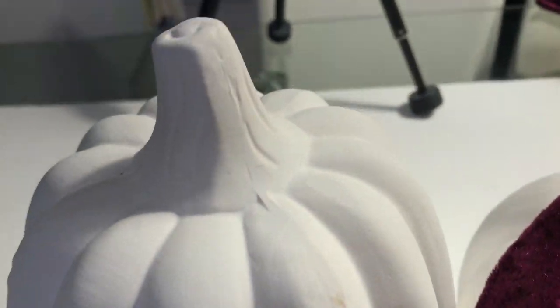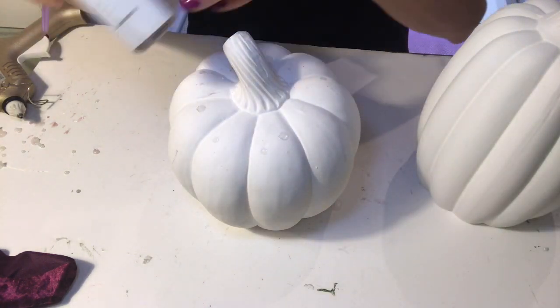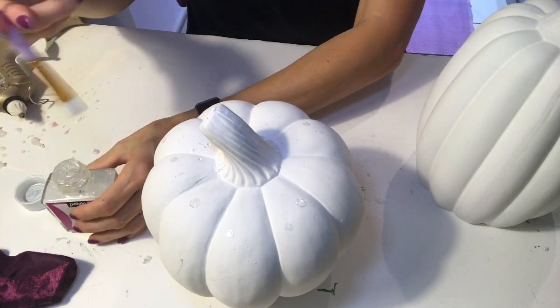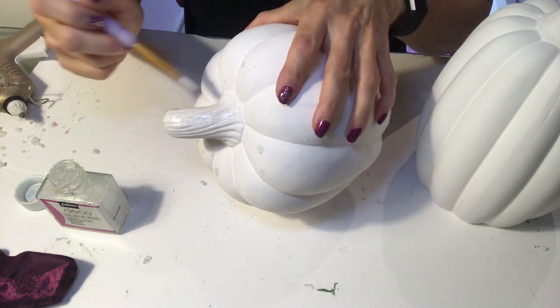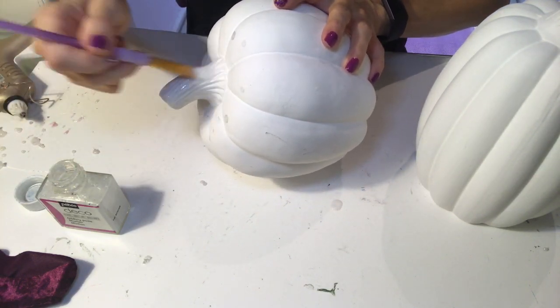For my DIY, I'll be using these ceramic blanks that I bought from Hobbycraft, and both of them were £5 each. I will be using this crushed velvet fabric to cover them, and also for the stem, I'll be using the gilding method. If you've been with me for a while, you've already seen this method because I normally use this for all my pumpkin DIYs. You just apply water-like adhesive and wait for 15 minutes and then add the gilding sheet that I bought from eBay.